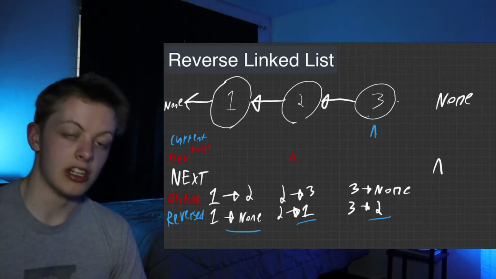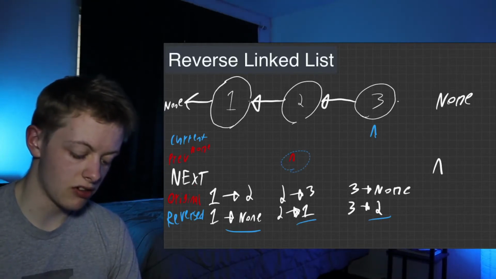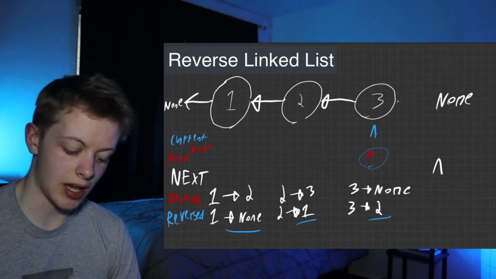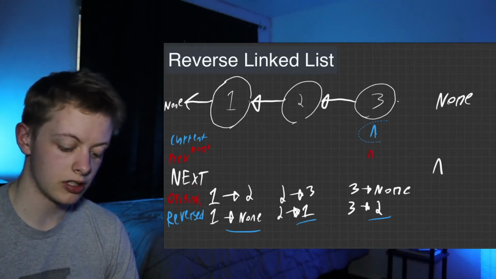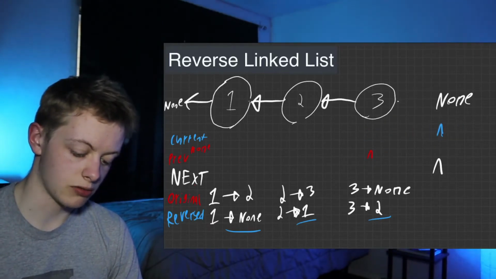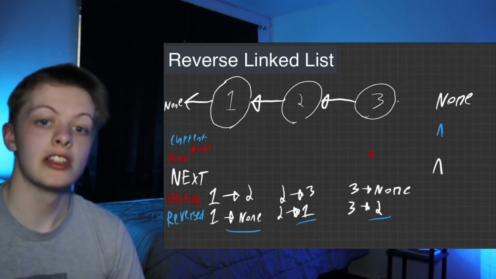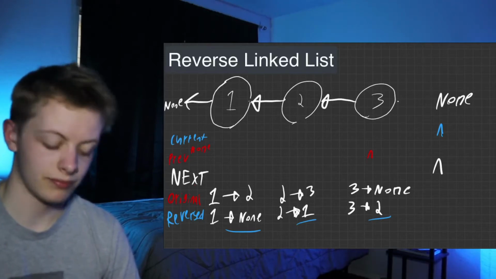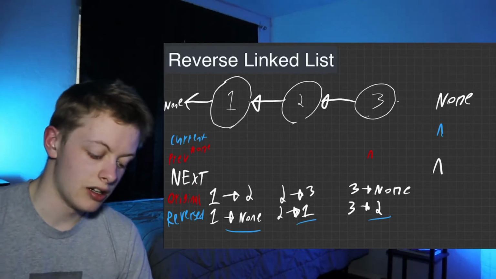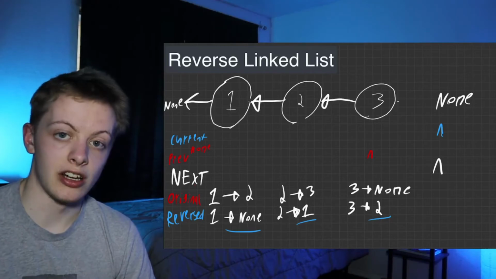What's going to happen is our previous is going to move forward, right? Same steps, the 3 steps. Previous moves forward, current goes to next, right? But now next has nowhere to go, unfortunately, right? And we can do some code to make sure that doesn't mess anything up, right? But now think about it. Since current is equal to none, we're going to be done, right?